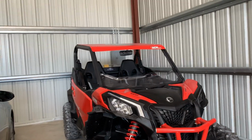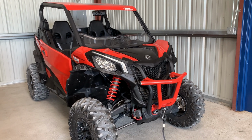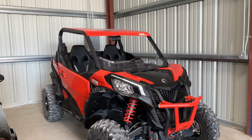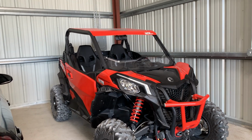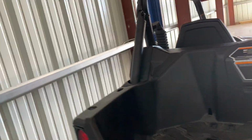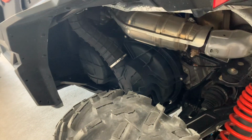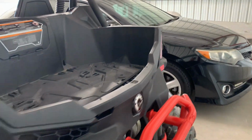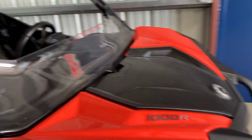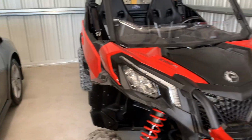And man, I really appreciate this machine a lot. Like I said, the clutching on this machine is outstanding. It's very, very good. The belt doesn't slip. You don't hear the belt clocking and fighting in the area. It's got the vents up here for the filters, and there are more filters up here. So there's the belt. It's belt driven like all Can-Ams. If I wanted a 64-inch side by side, I'd probably go a different route. But if I want to buy a 60-inch, I think this is the best 60-inch side by side on the market right now.